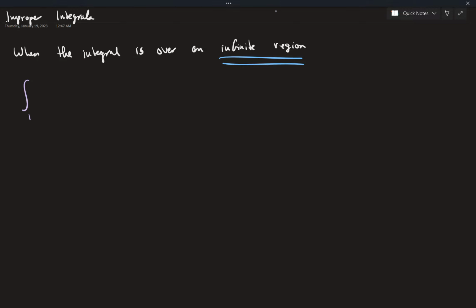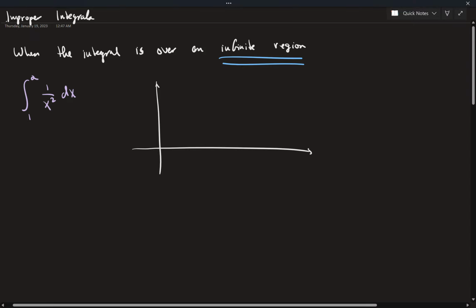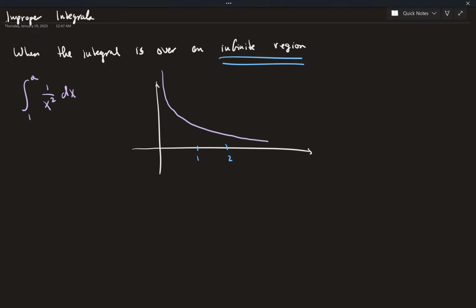So if I give you the integral from 1 to 2 of 1 over x squared, okay, well, what does 1 over x squared look like? I'll approximate it. It's like 1 over x, but it's just kind of squished down a bunch. I've got from 1 to 2. Here's my graph. And this is the area that I want. So this isn't too bad, and it's a really, really easy integral to do. It's just a power rule.